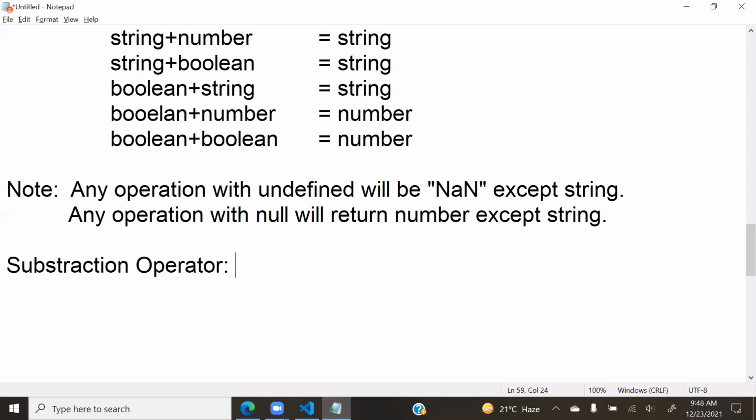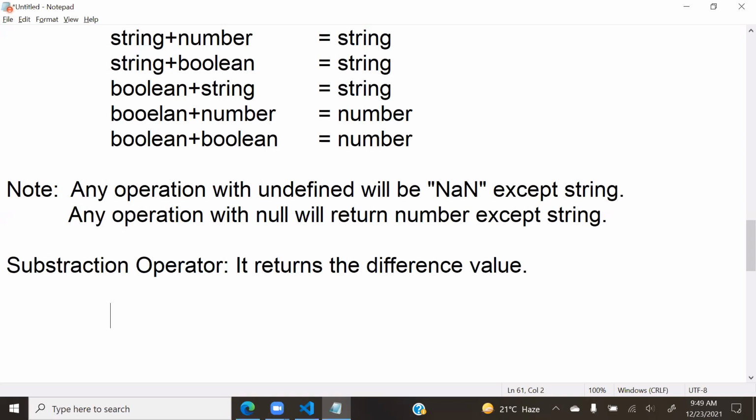Subtraction operator, it returns the difference value. The purpose of subtraction operator is to find the difference value. That is the purpose of subtraction operator. That means it returns the difference value.